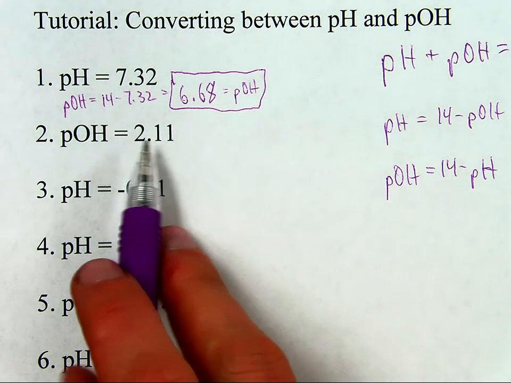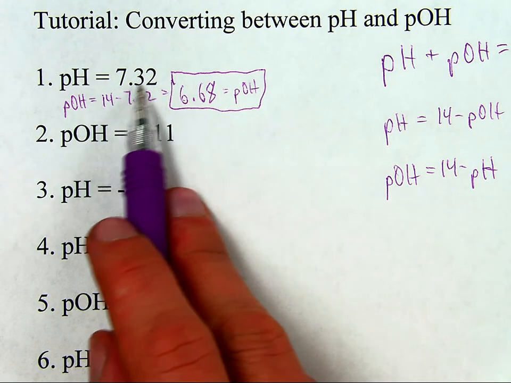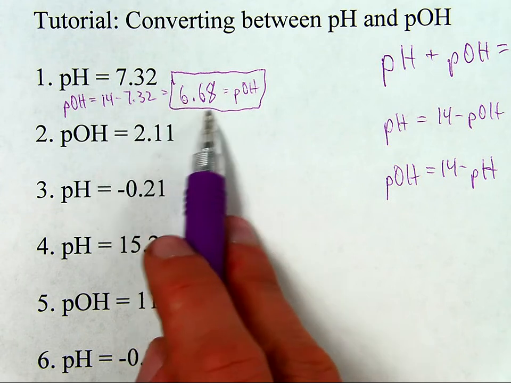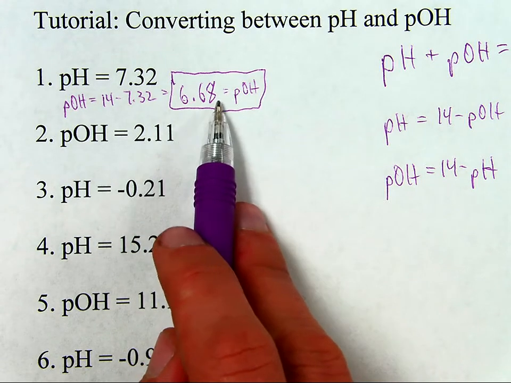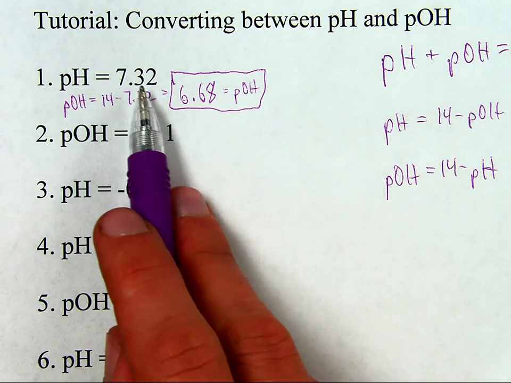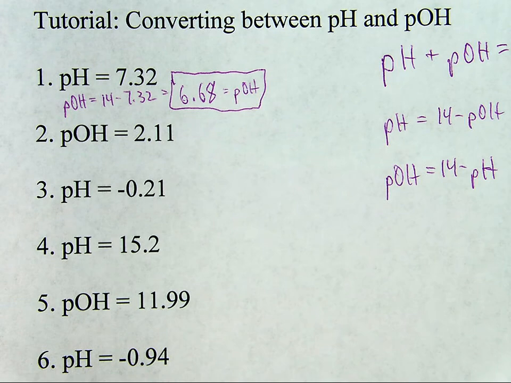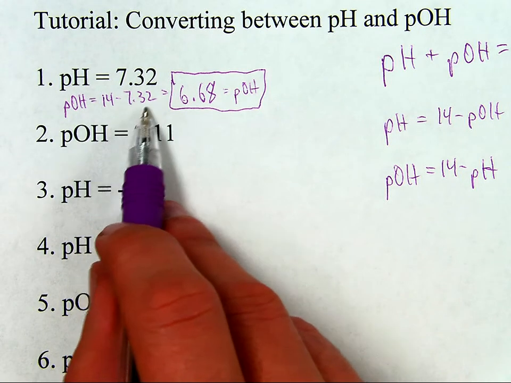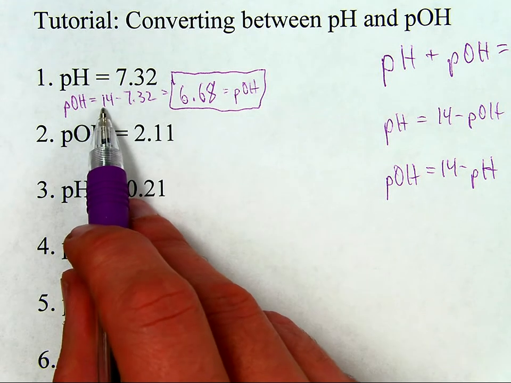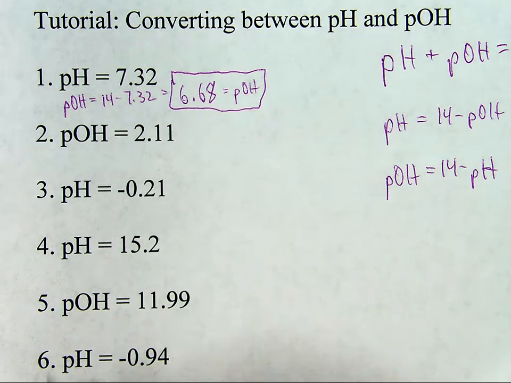But here's the thing about significant figures. There's three sig figs here, there's three sig figs here, but the fact that there's three sig figs here has nothing to do with the fact that there's three significant figures here. The reason why there's three significant figures in this number is a different thing. It's because this number goes up to the hundredths place. So when I subtract, the rules for subtraction are that the number that goes out the fewest decimal places determines your final answer. This goes out to the hundredths place. This goes out to infinity significant figures. So since this goes to the hundredths place, my answer goes to the hundredths place.